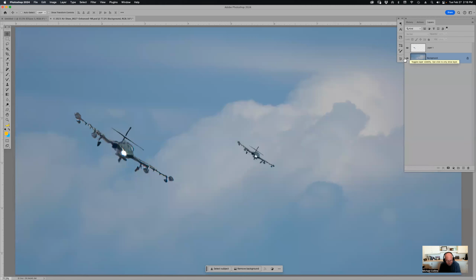I'm going to do some painting on here. So B for brush. And I got a nice gold color. So I'll paint over the top of that guy right there and say, oops, I screwed up. Well, the easiest thing to do is hold the tilde key, which is to the left of the 1. And it should unpaint.